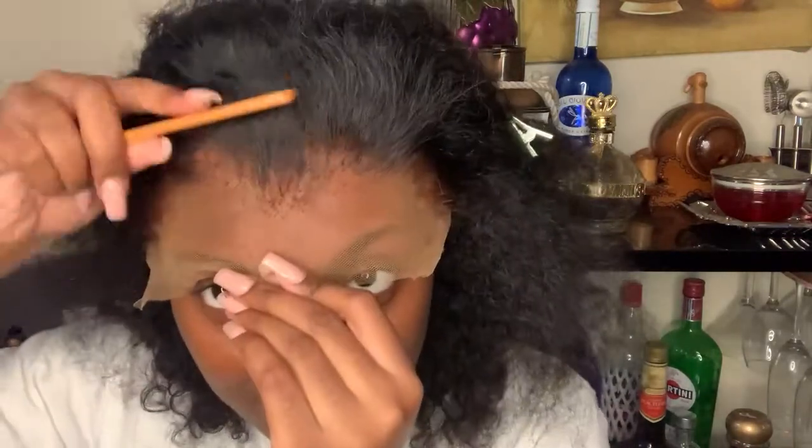The glue doesn't really start to set in until you tie it down. And I like that because sometimes you put your wig down and once you look at it, you need to move it more forward or whatever the case may be. So yeah, just gonna wait for the sides to dry. I think I like the placement already. I'm not too angry at it.